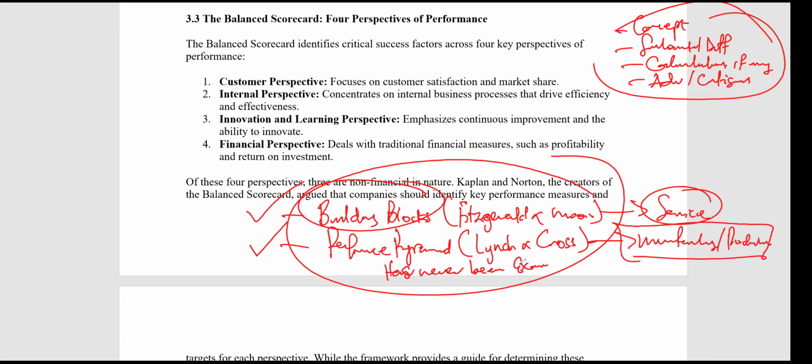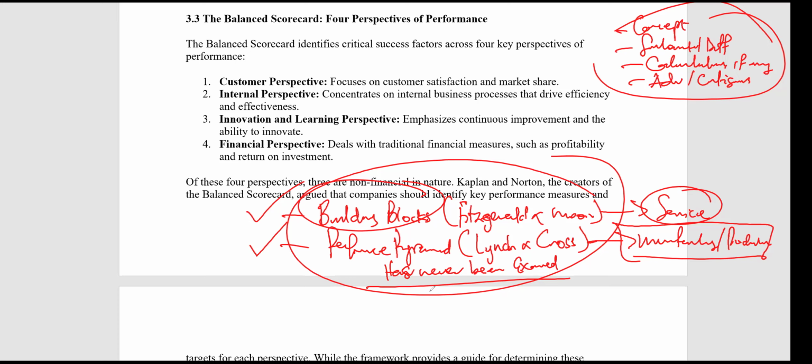Are you okay? So the performance pyramid has never been examined, but that doesn't mean you shouldn't learn it. We are not taking chances, and I'm giving you everything that you need so that you prepare well. There's nothing like prediction. This is a new diet. Don't predict anything. Just learn, go and pass. If you start predicting, you will go and fail. I'm telling you. Are we okay?